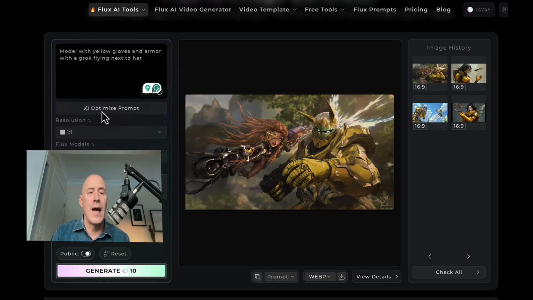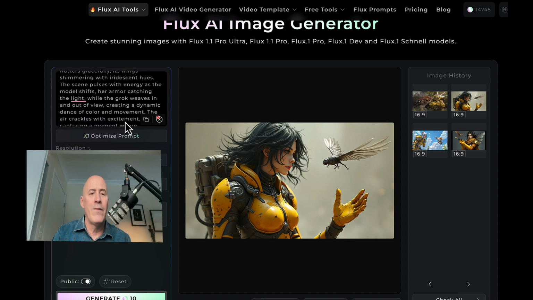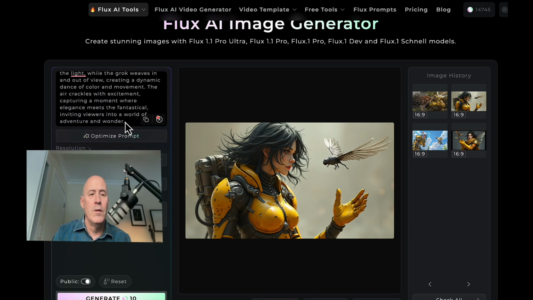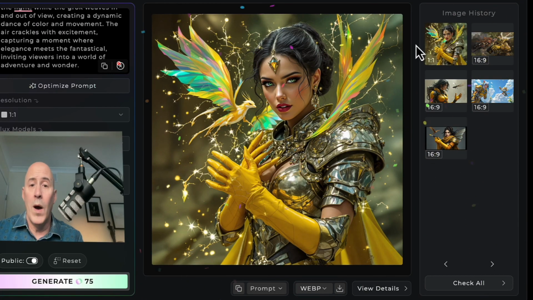Let's see what Flux AI would do by optimizing this prompt, and then see what the Pro Ultra would do with that prompt. Here we are. I'm going to go slowly, and feel free to pause to read. A lot of adjectives to develop within this prompt. Let's see what Pro Ultra would give us. Here we go. Oh, wow. Very interesting. I like that. I like that a lot.